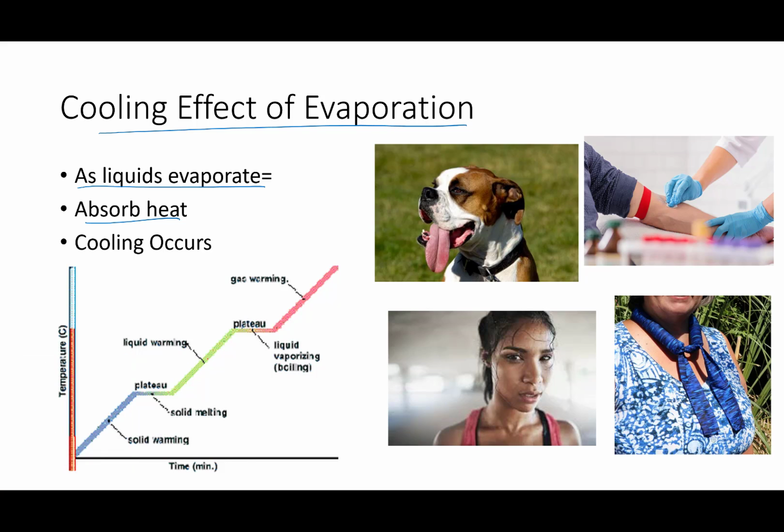So you get water that is on your skin, and it starts at body temperature, which is somewhere around 37 degrees Celsius. And you are going to perspire, and it's going to remove so much heat because it has to take those high energy molecules, increase their temperature, which is kinetic energy, and vaporize them away. So all of this energy goes into making them a gas up here, and the molecules vaporize away. If we're talking about alcohol, same thing. All of this energy goes away as we turn this into a gas.